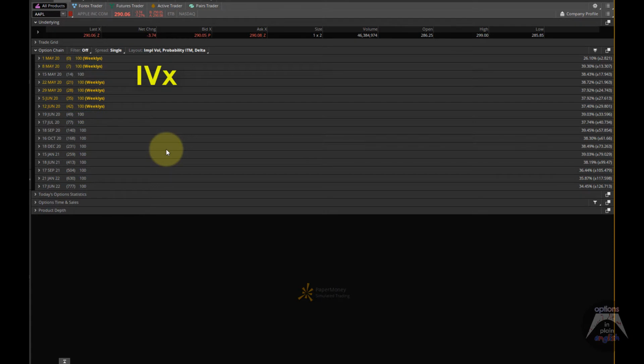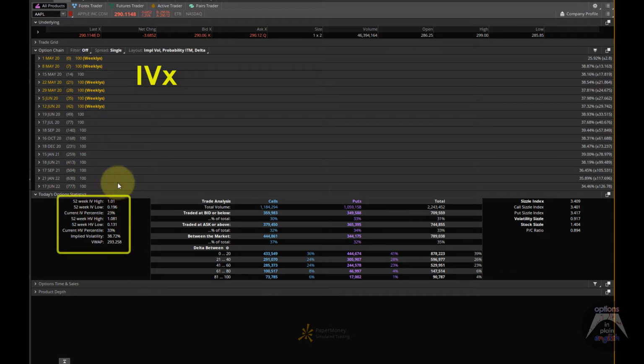And the important thing is, this is the one value where you can be referring to, for example, in this case, Apple having a certain implied volatility, one single number. So it's the number that is reported. For example, if you take a look here at Thinkorswim and you go to option statistics, you can see it has a current IV value of implied volatility of 38.72. Now, where is this 38.72? Well, it's a blend of all these values. And that's how you get one single implied volatility value.